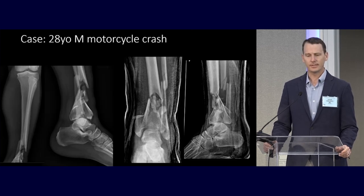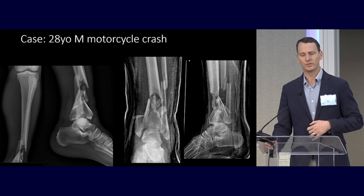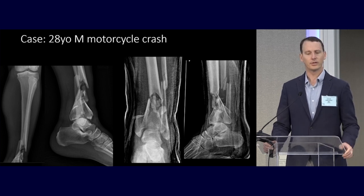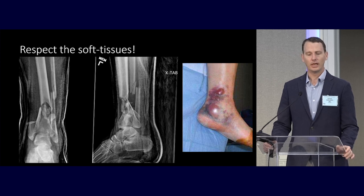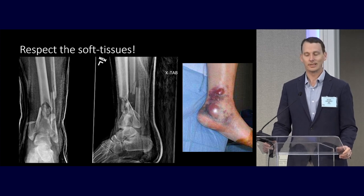So here's a case. It's a 28-year-old guy. He was in a motorcycle crash, highly comminuted pilon fracture. So how are we going to approach this when this rolls in the door? So the first key message is you just have to respect the soft tissues. This actually isn't his ankle, but it was a lot like this, severely blistered and swollen. And so this isn't an ankle that you want to be making multiple incisions on and putting in a lot of hardware the day that they come in.